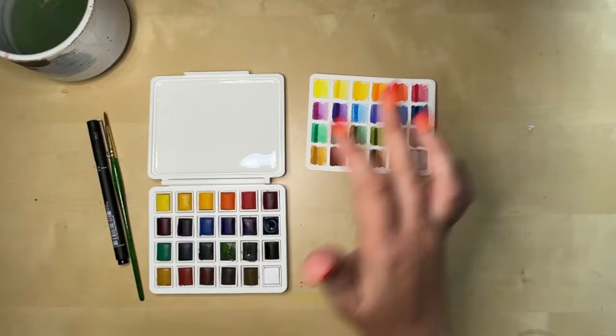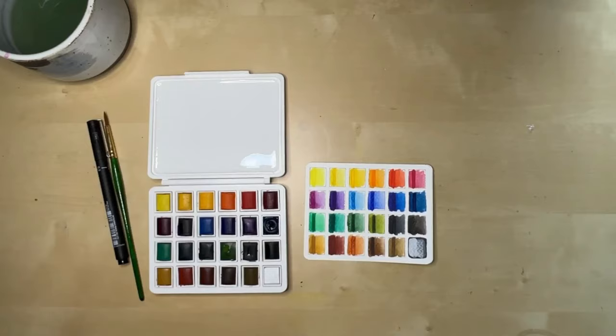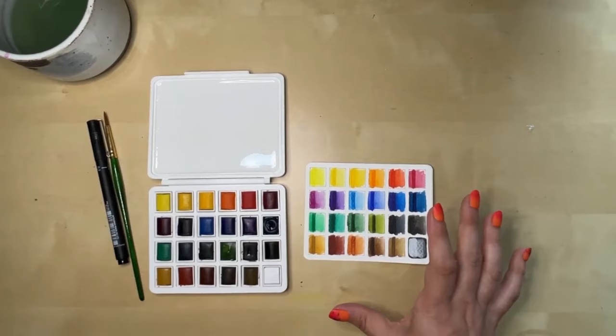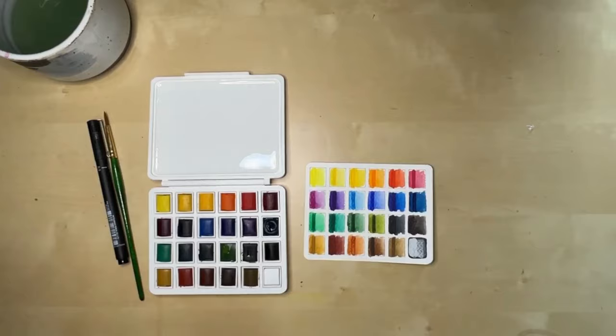Now, I started to glue these down. I stopped here because I wanted to make sure that the swatch was what I wanted it to be before I went and glued them down. I will finish gluing these down, and then once these two dry, I will come back and show you exactly how it looks, how it folds, how it stays nice and tight in the actual pan set. I want to do that, but right now I have wet watercolors in here, so I can't do that.